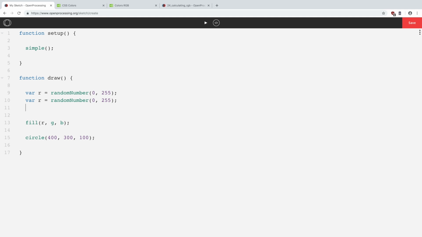Let's do the same for the green and blue parts. Red, green, blue. What's going to happen? Let's talk through that code again. I'm picking a random number between 0 and 255, which are the minimum and maximum levels of light for red. I'm doing that again for green, doing that again for blue. And then I'm going to mix my color out of those random amounts of red, green and blue light. So I should get a random color being mixed. Let's try it.